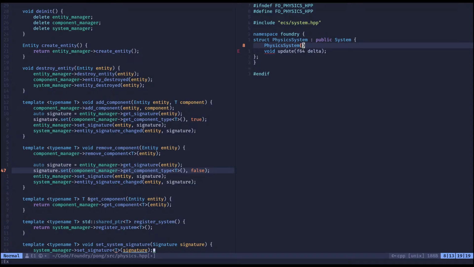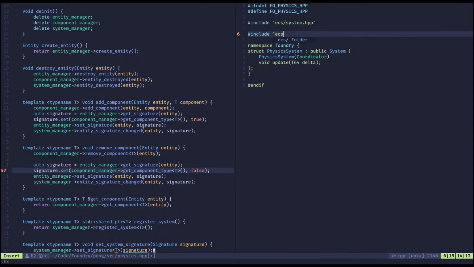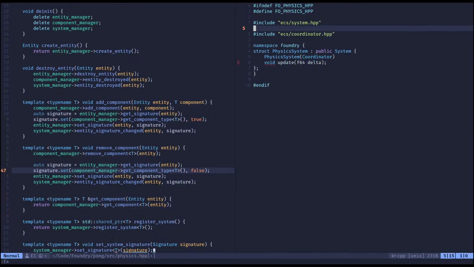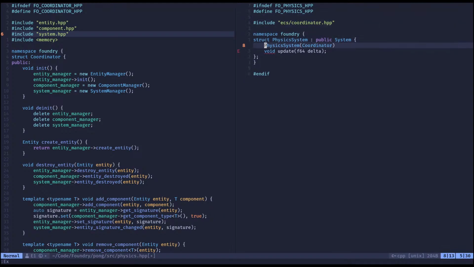I think I can actually just, hold on. Let me think here. Okay. I don't think I need to include both coordinator and systems. We'll just do this. Okay.